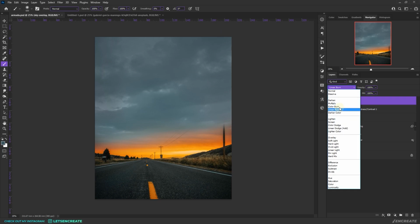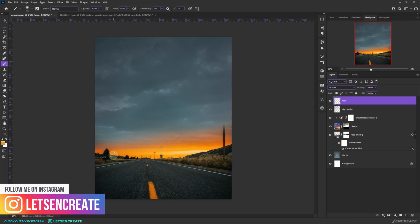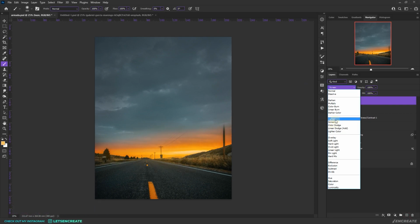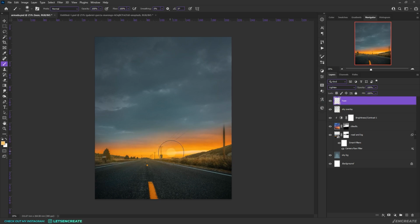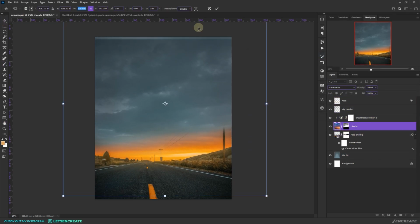I created a blank layer with the blending mode of multiply and painted with some dark blue-gray color to create a nice vignetting effect and darken up the top region. I also created another blank layer in the blending mode of lighten and painted some sunset orange to create a haze effect. I played with the blend if a little to reveal some darker underlying details.